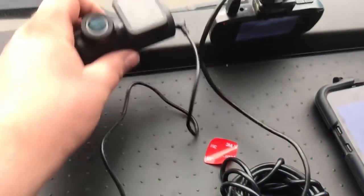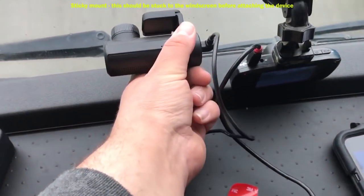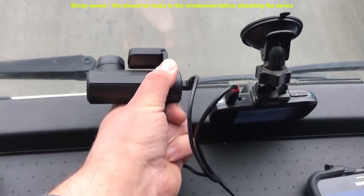Right, so one thing to note is that I've just taken off the sticky pad. There's the sticky pad there. And it is sticky, to the touch it is sticky. But I just put it on the windscreen and I'm pushing quite hard, look.